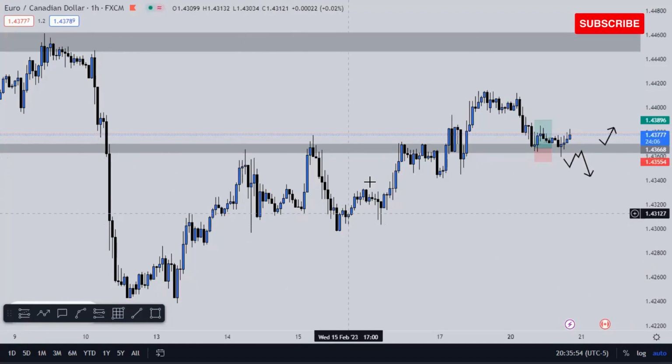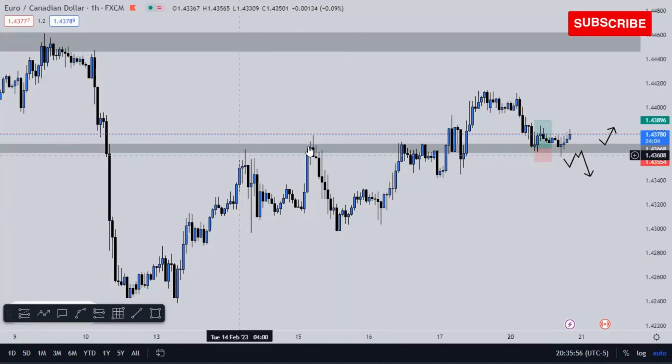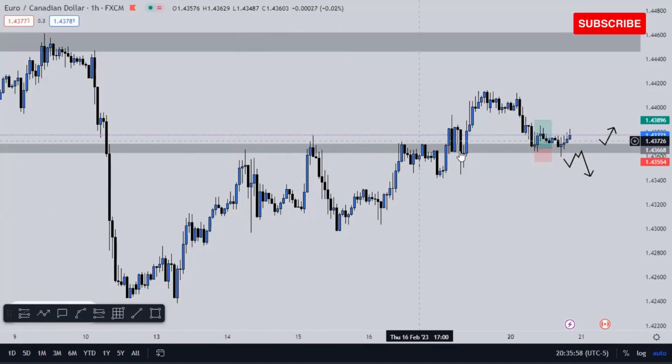You can look for a level like this that has 1, 2 rejections. Then when the market broke this key level, after all these multiple rejections here, like I told you, the more rejections your key level has, when that level breaks, it is a definite area that you should trade from. Like you should trade from that level. You feel me? So that's exactly what happened.